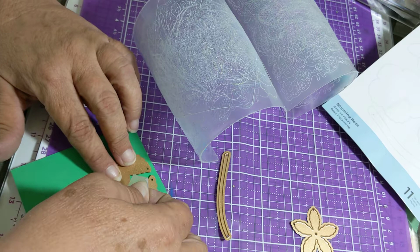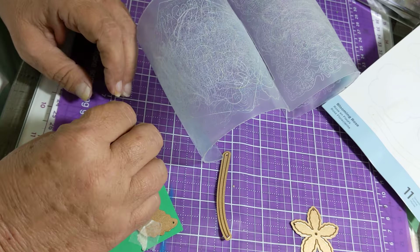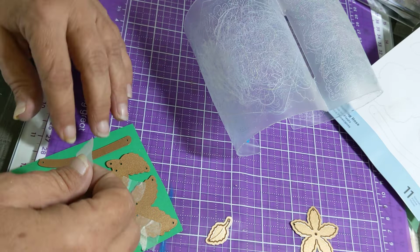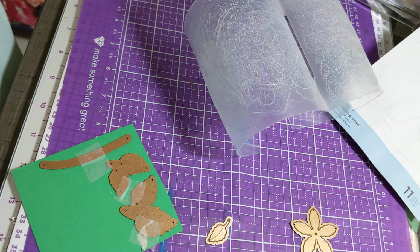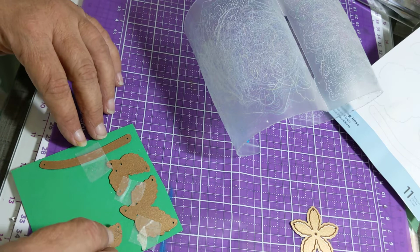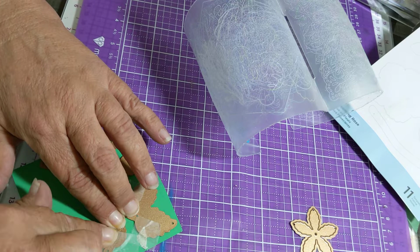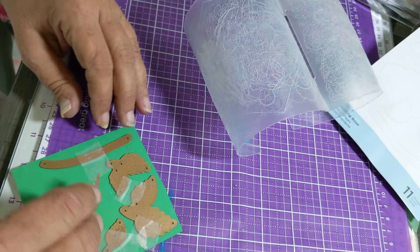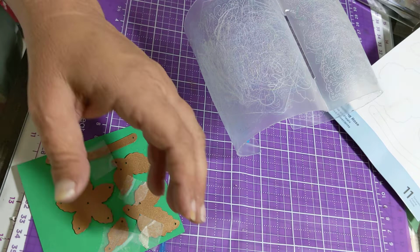I don't want them to run into each other, so you know we gotta be careful. Get some of this tape here. And then I think these are the things that go up with the flower, not on the stems and stuff. That's what I think they are. I could be wrong, but that's what it looks like to me.